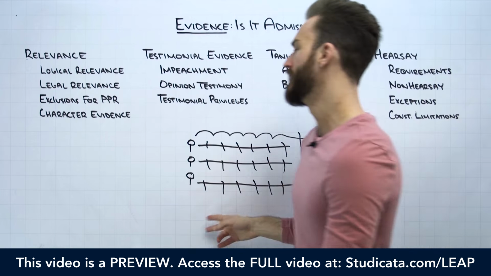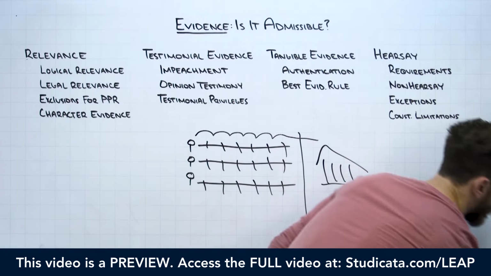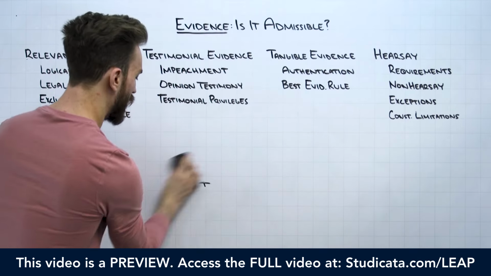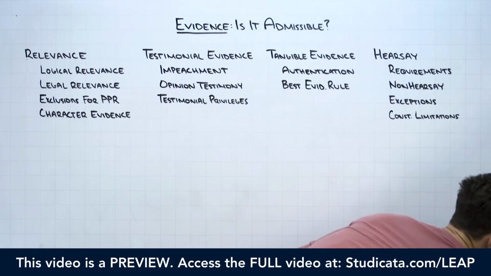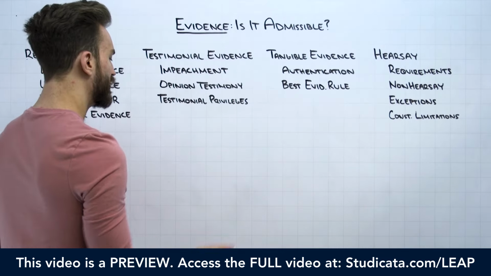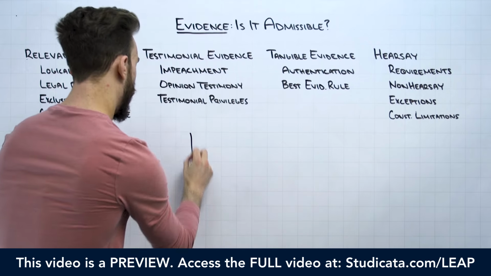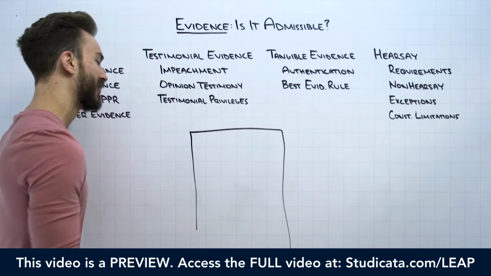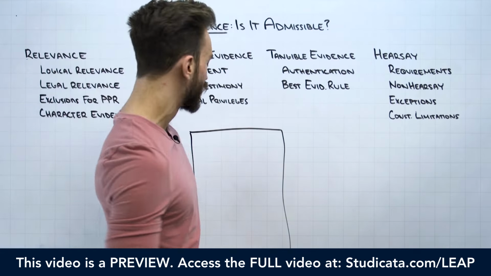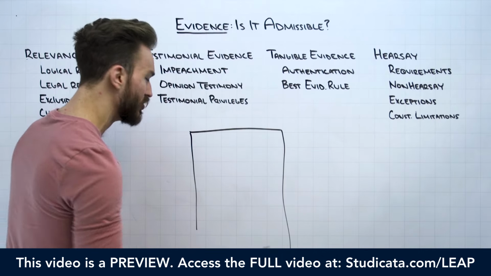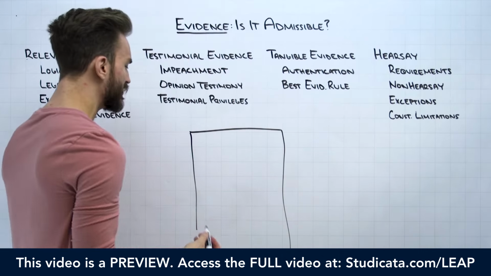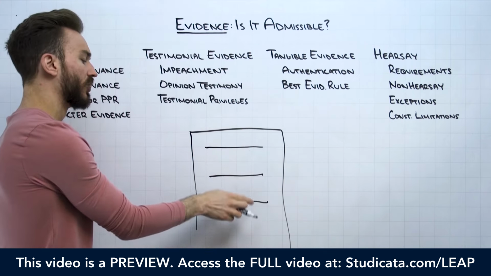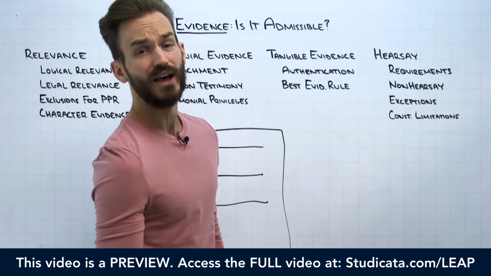So literally, on an evidence fact pattern, the way that you're going to lay out your essay, from my experience, the best way to do this is by starting each header with a different piece of evidence. So imagine this is your piece of paper or your computer screen nowadays for the kids, taking exams on computers. We'll have headers. That's how you're typically going to format your essay. So on an evidence essay, what are each of your headers going to be? These headers are each going to be a different piece of evidence.